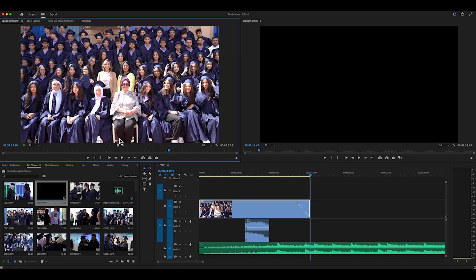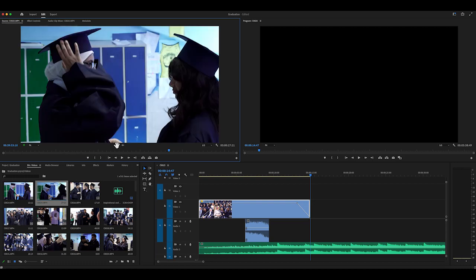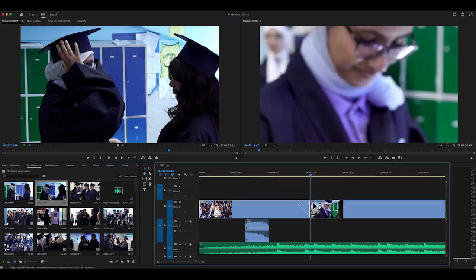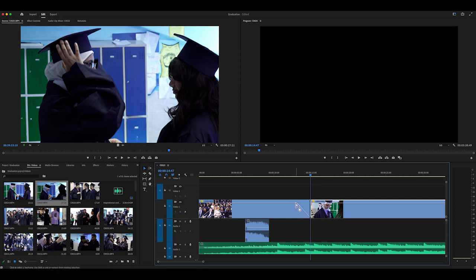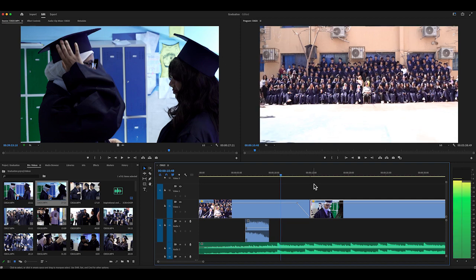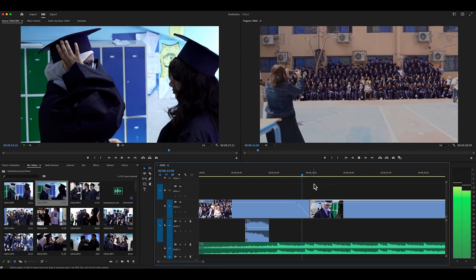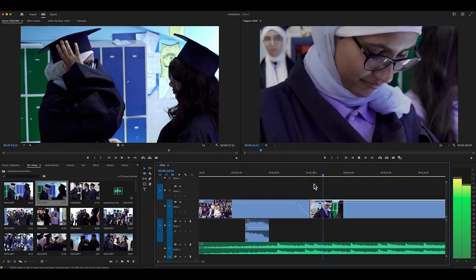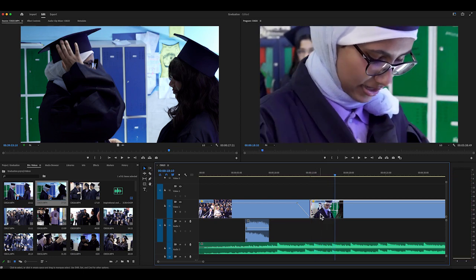So let me just drag one of my videos only. I'm just going to drag the video only icon over here, drag it down here. And I will create another two keyframes, one right at the beginning and one after. Let me just drag this down. Now I see here I'm having a little hump, or a backward hump. That means it's fading out and fading back in again. So let's see how that looks. Great. So at this point here, I'm having a fade out and fade in. So this is how to apply transitions within the video.